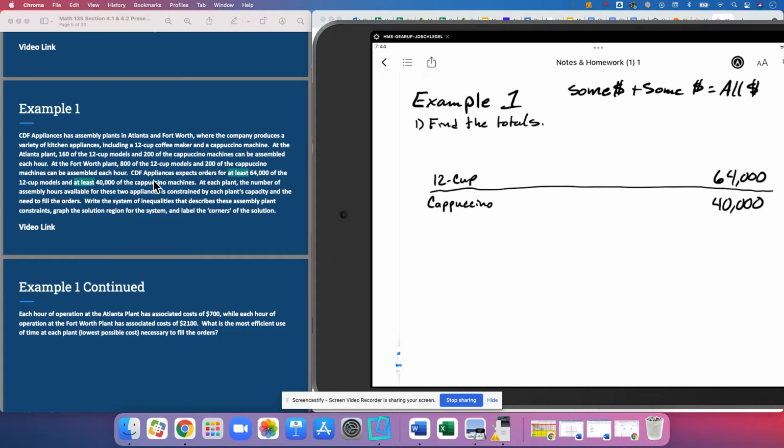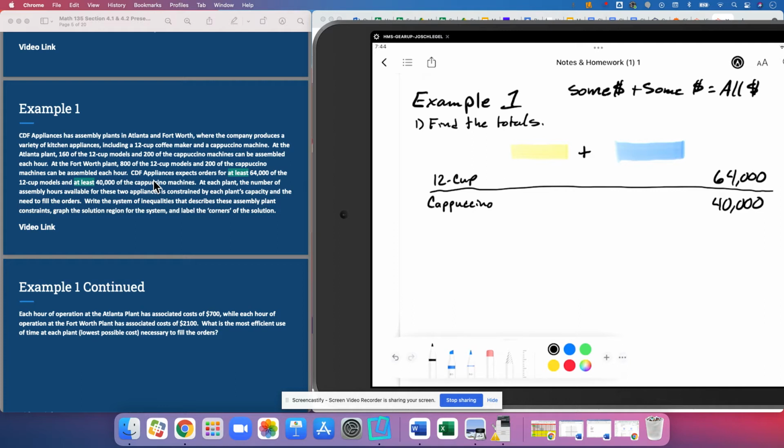So what we need to do to begin with this is go back and begin reading and saying, okay, what other parts of this problem have 12-cup and cappuccino machines in them? And we need to come up with labels or titles for our columns. So we'll have a title here. We will have plus something. And we will have a separate title here. So again, this is exactly like sum of the money plus sum of the money equals all the money. We're always going to be adding. We just need to go through the problem and search for what those titles need to be.